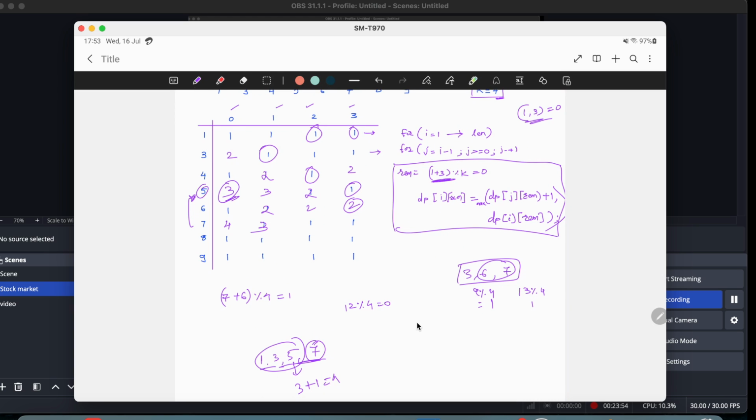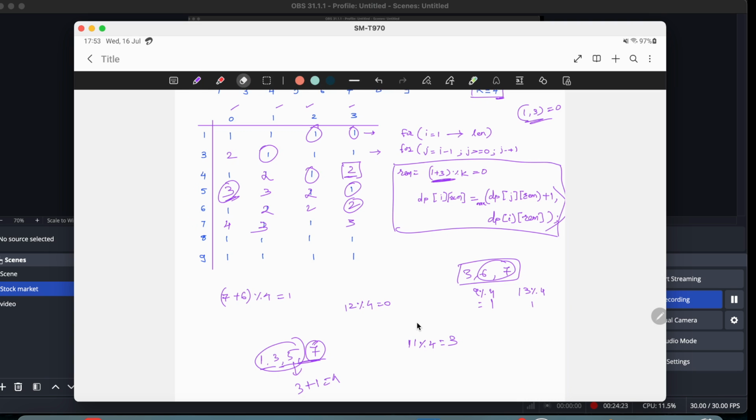With 4 we will check. 7 plus 4 is basically 11. 11 modulo 4 is basically again 3. So at the third index the answer was previously 2 for this 4, because there were two pairs that we got previously, 1 4 and this 7. This new pair is something we are getting. So we will update this state as 3. Previously it was 2. 2 plus 1 is basically 3. Okay, that is done. Now with 4 we are done.